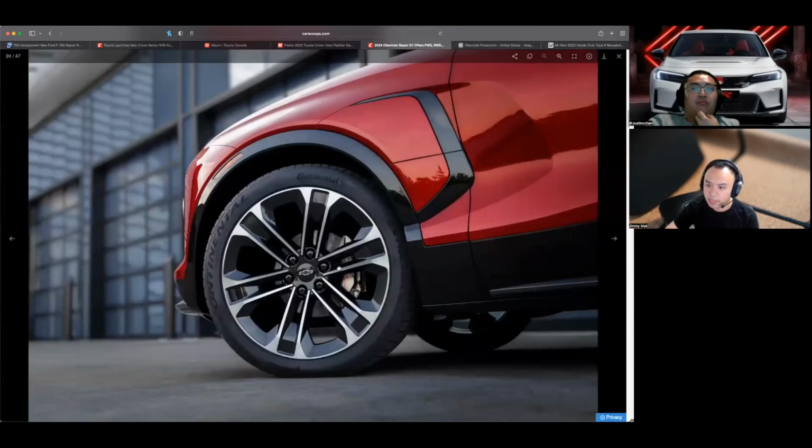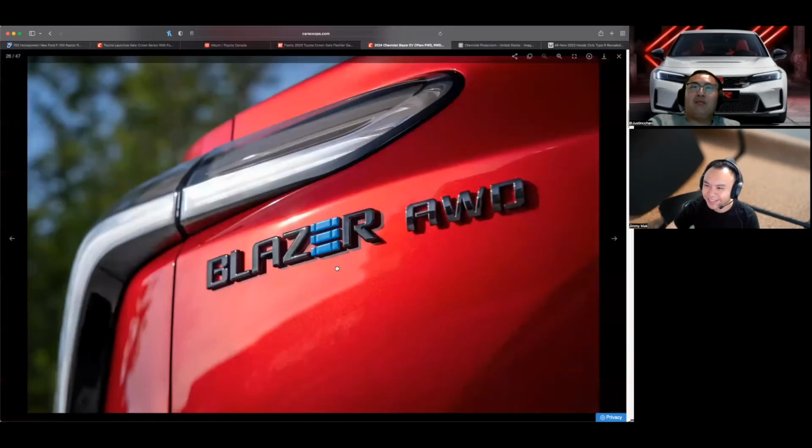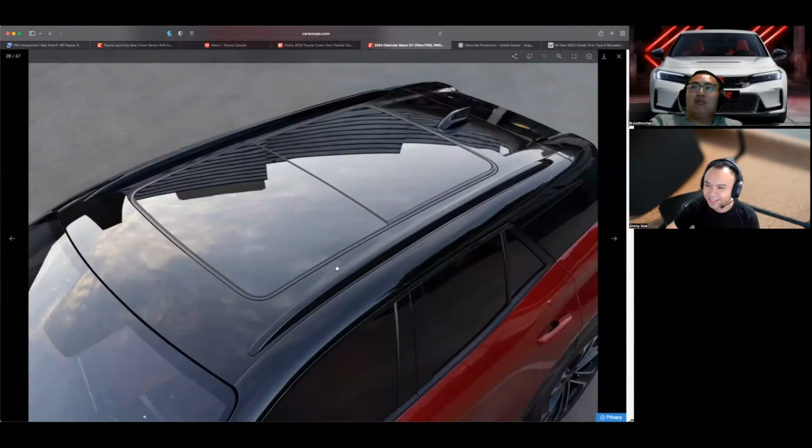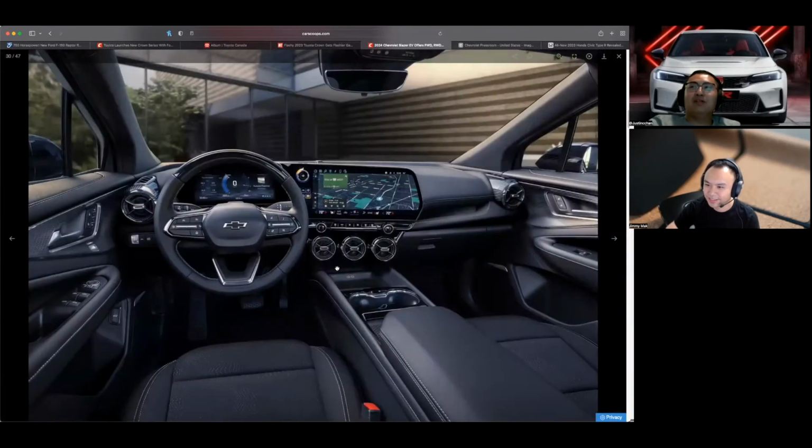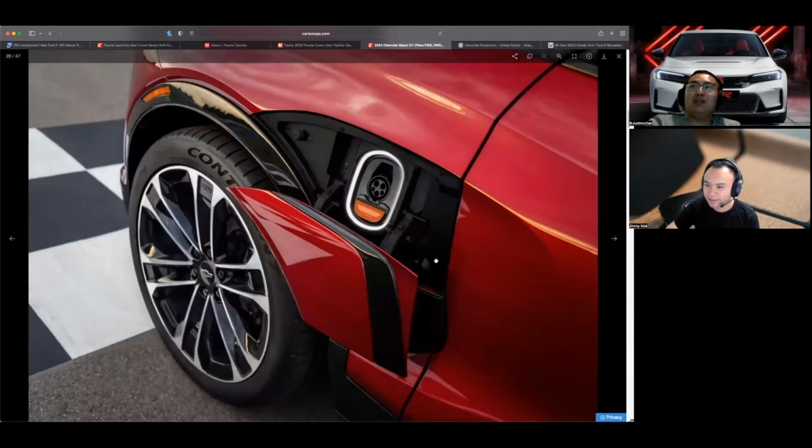The brakes look tiny behind 22-inch wheels though. Yeah, they look like legitimate Brembos, but the wheels are so big that nothing will fill in that gap. The charging flap is huge. It's a whole fender. Was it the Taycan that has a similar thing, or the Audis, where the whole flap slides backwards?